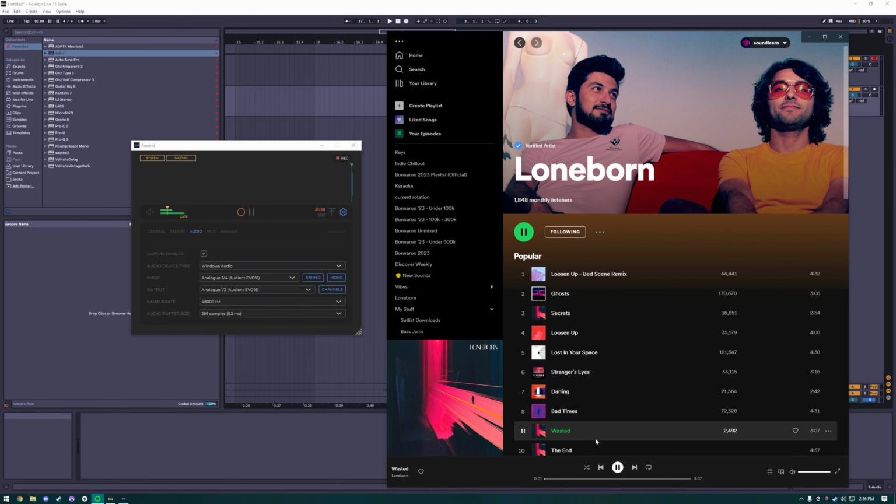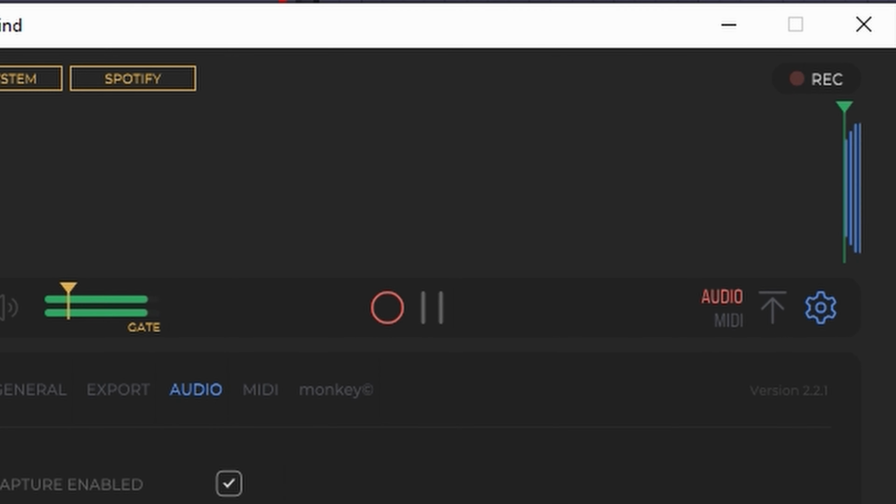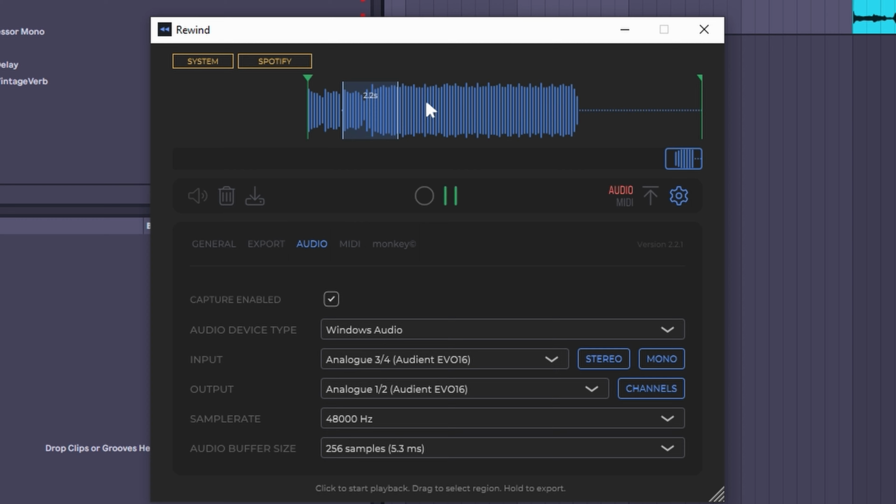So if I start playing this song, it automatically starts recording it. And again, because it has that silence timer, you can just set it to stop recording after 5 seconds if it gets no signal. Super cool, because you could just go and hyper zoom in and grab exactly what you need.